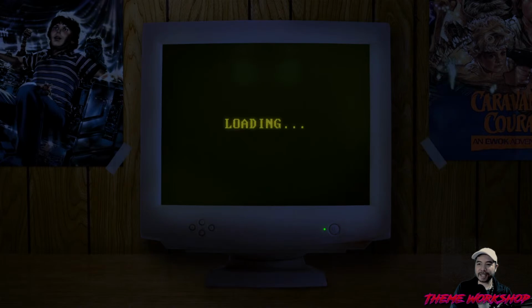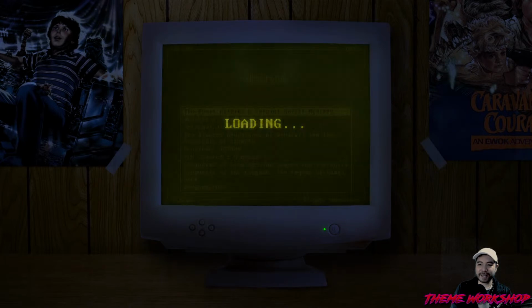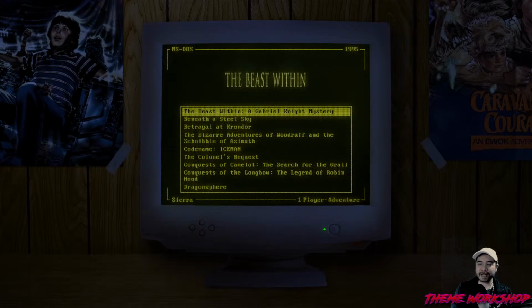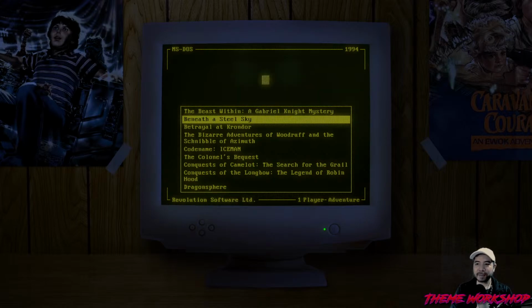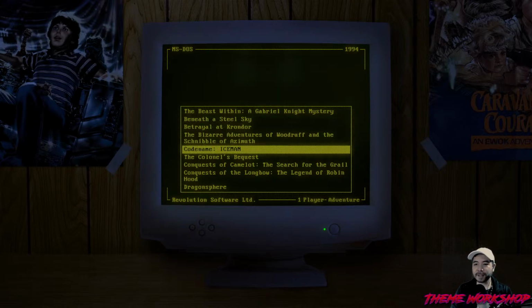Let's jump into MS-DOS. There's our loading screen. There it comes. Nice and perfectly smooth to the era. Beneath a Steel Sky, which was a great game if anybody likes adventure games.